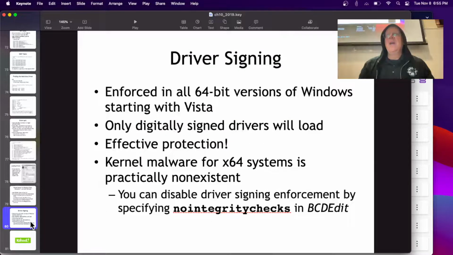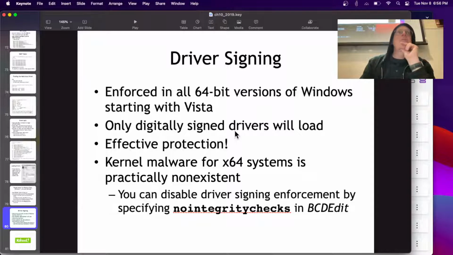All right. And so driver signing is another one. All 64-bit versions of Windows require all drivers to be signed by Microsoft. You have to submit them and get approval, because unsigned, buggy drivers caused all these blue screens of death. And Microsoft is irritated by other people's code breaking the OS. So it'll only load digitally signed drivers.